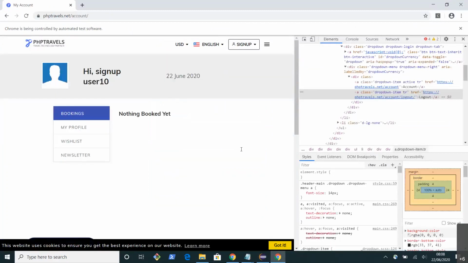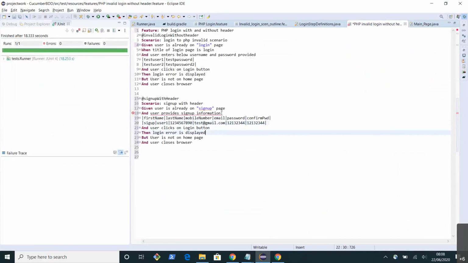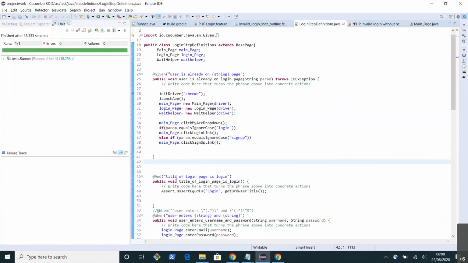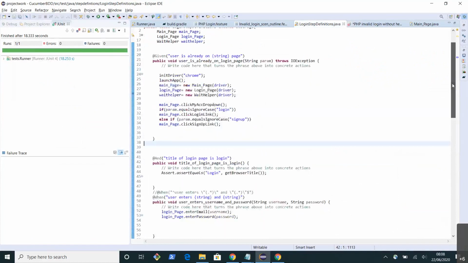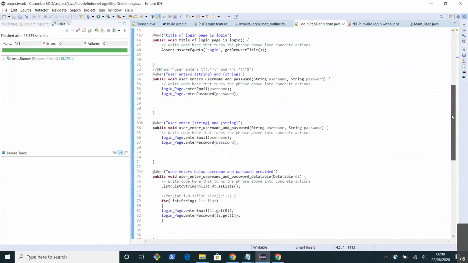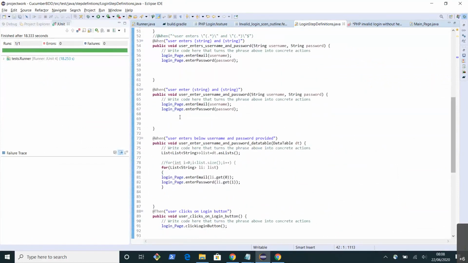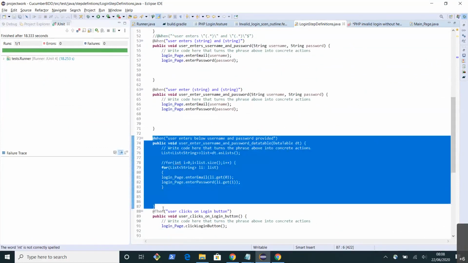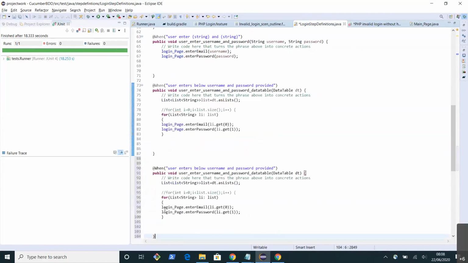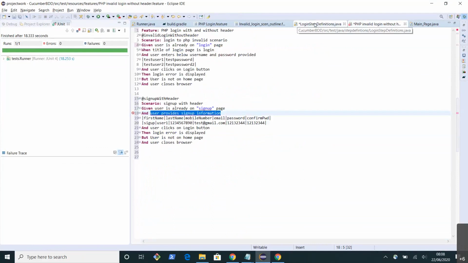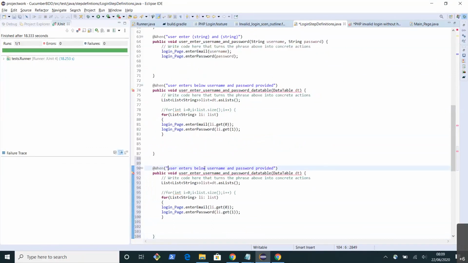Okay, it works. So now, for this step, we want to implement. I'm coming back to the step definition. I'll select one of the data table steps which you already wrote, take that, and have it defined here. In this, I'll copy this and paste it here.